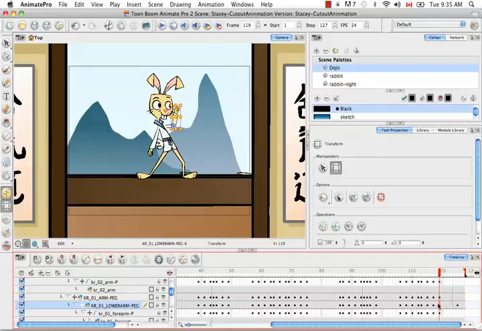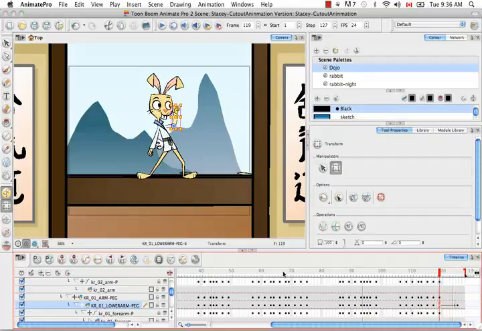So let's go back to frame 119 and then click on the Set Motion Keyframe button. You'll notice that a gray arrow appeared in the timeline. And now if we move from frame 119 to 125, we'll see that the computer has generated a bunch of drawings in between those two keyframes.